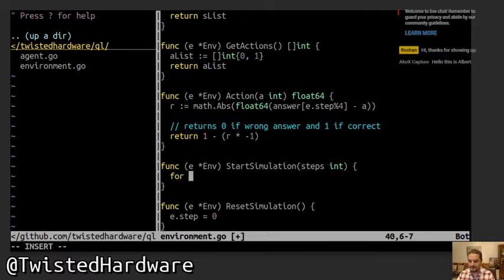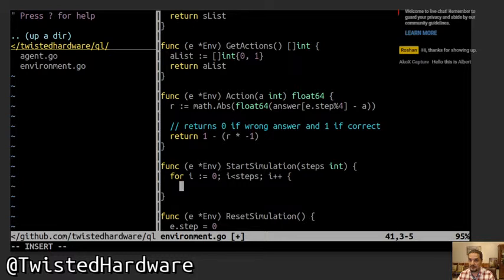So start simulation will do something here. It will repeat some process several times. So for i equals 0, i is less than steps, then i plus plus. So I will repeat some process step times, the number of times equivalent to how many steps we want to do.